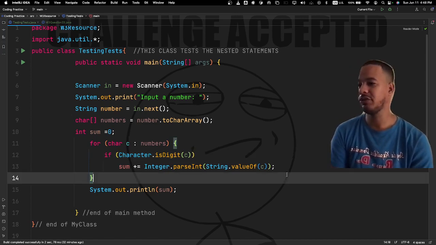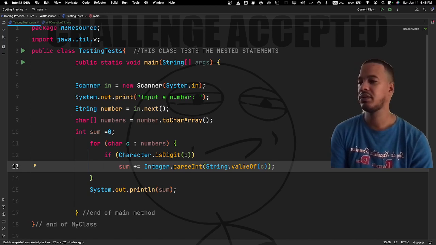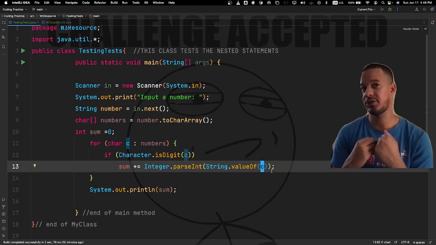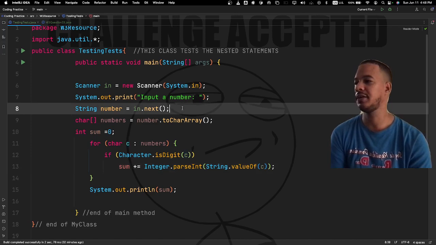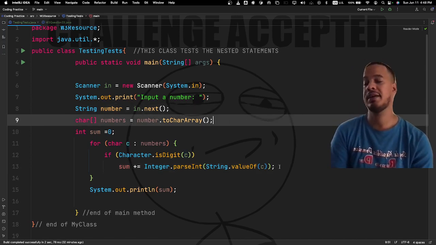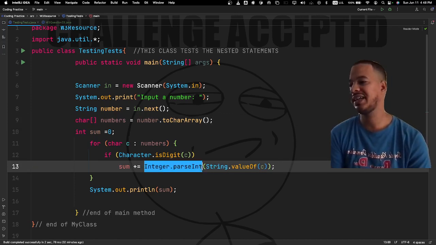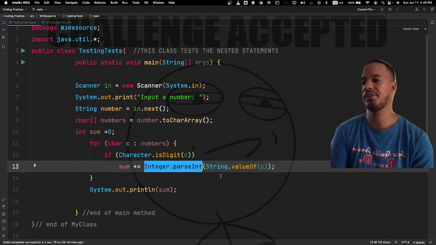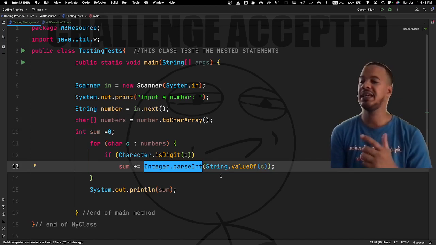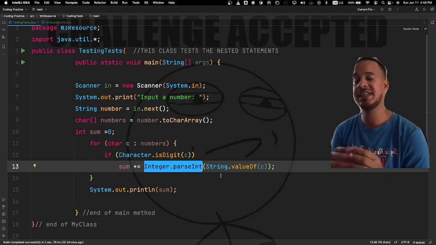Now on line 13, if it is a digit, then String.valueOf is going to take that character and convert it back to a string, because remember that we took a string and made it a character array, an array of type character. Now we have to make it back into a string so that the Integer.parseInt method can take it, because parseInt only takes strings as its first argument.